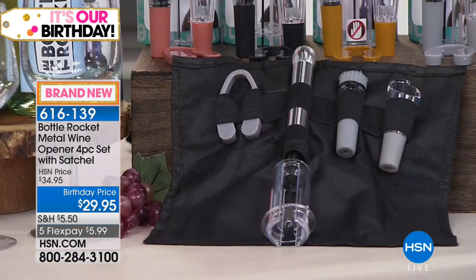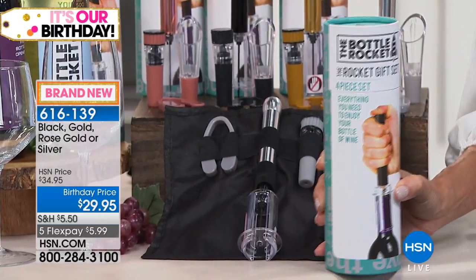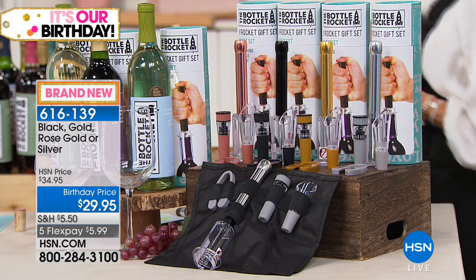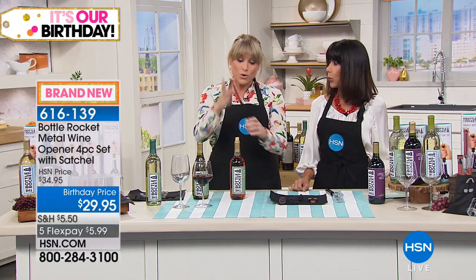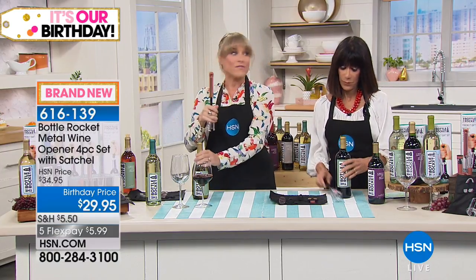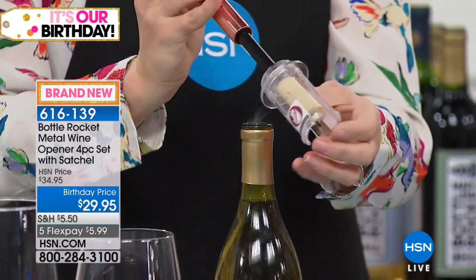You roll it up, but the packaging is awesome. You just pop a bow right on the top. As I mentioned, I have given the original configuration to so many family members and friends as gifts. Everybody loved it. I don't know if the metallic will be back by the holiday, so if you really love the metallic, grab it for the holiday gift idea, for all of your girlfriends. Go ahead and grab them for gifts, because I'm unsure if it will be back.